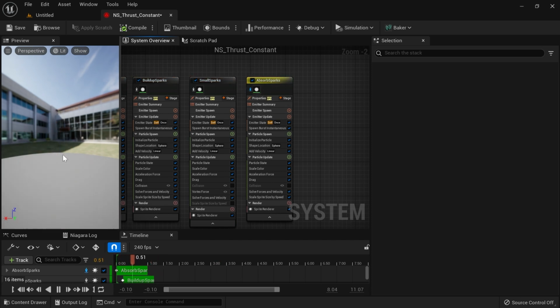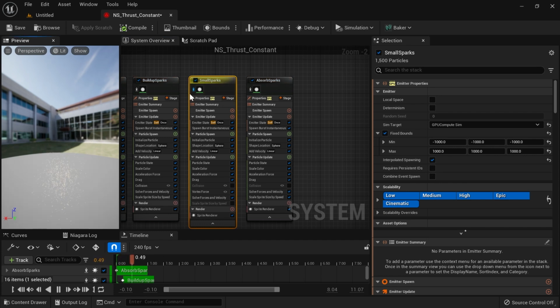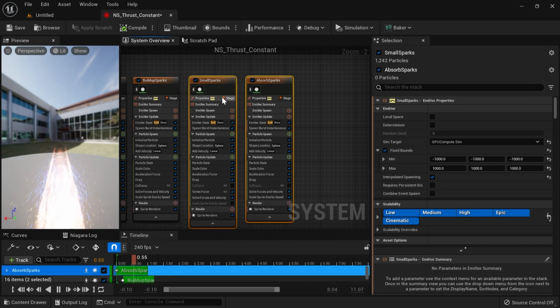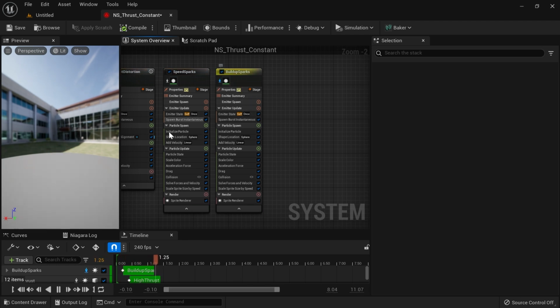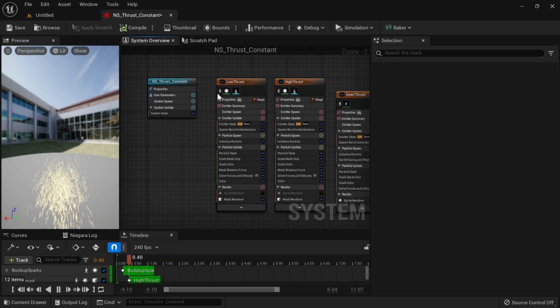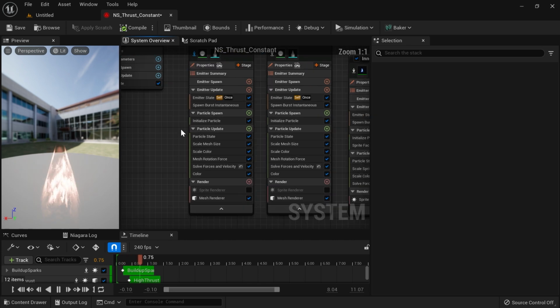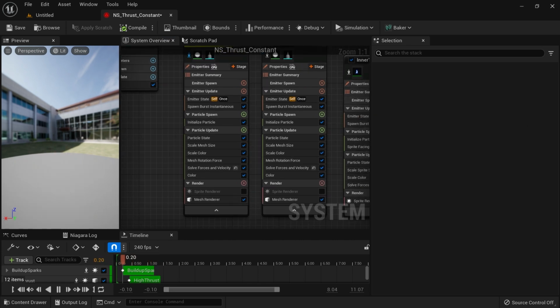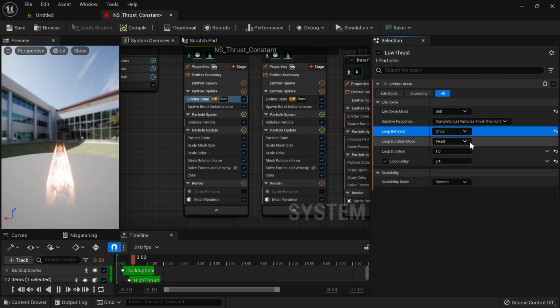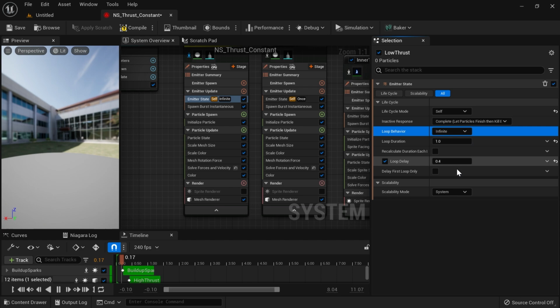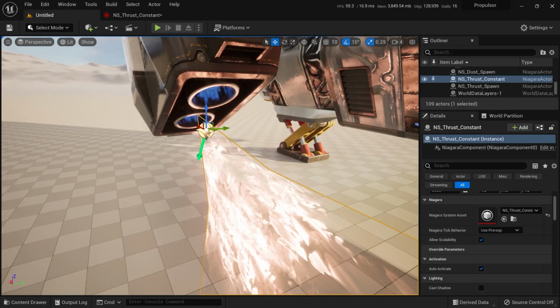First of all, this was only on the build-up, so we can erase this too, I think. No, yeah, we can just erase it. I'm not sure if we're going to put this one. We'll see. But for now, let's focus on the first module. So this one, we do not want this to be a once loop anymore. Just put infinite. It loops forever. It's fine. And now we can finally preview this.